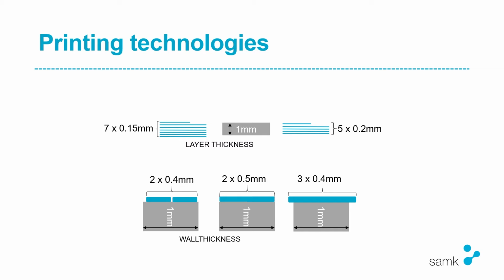And the same goes with wall thicknesses. If we have a part that has a wall thickness of 1 millimeter, and usually the nozzle is 0.4 millimeters, and we said that there will be 2 perimeters for that wall, it can't push 2 lines of material and be happy about it. It will have to compensate again.